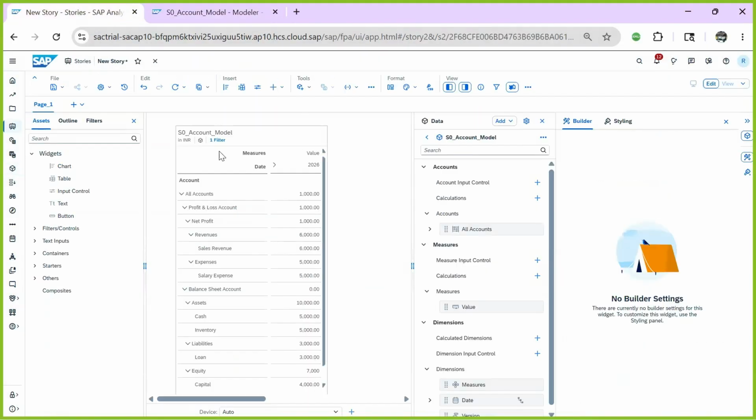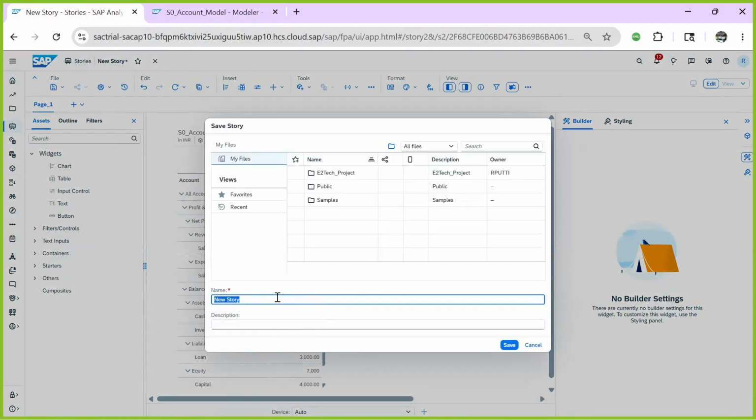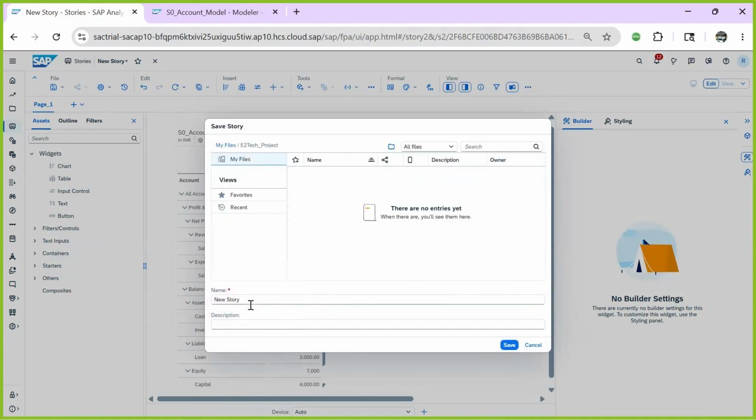Let's go back to this. Now save it up again. So we'll try to save the model. And under my folder, I'll save this as account model story, right?